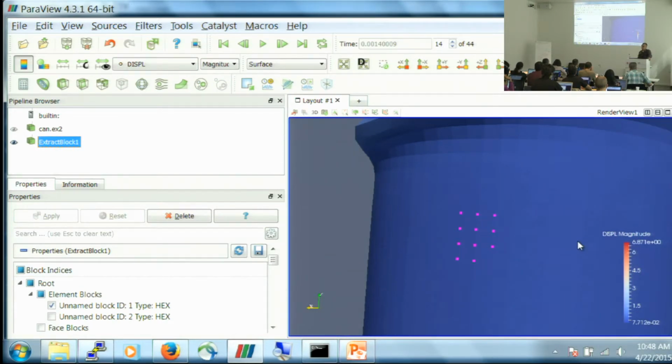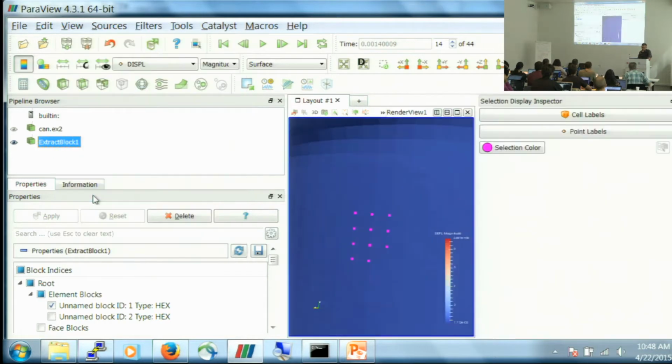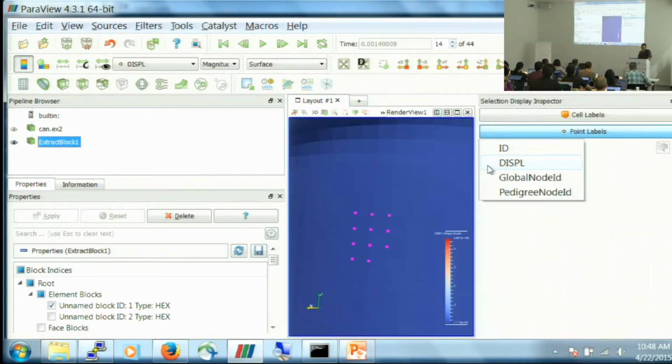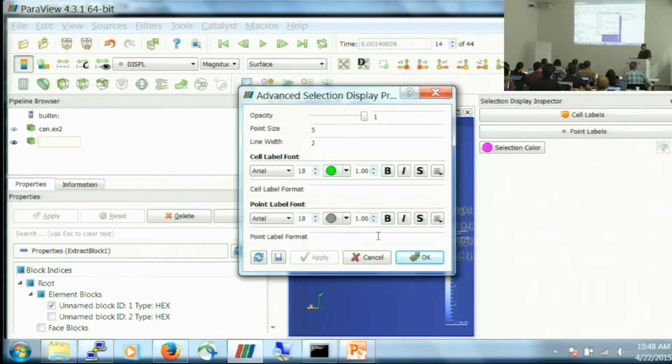I'd like to see the IDs of those vertices and the numerical value of the displacement. I open my selection display inspector. I select the displacement variable to show, and fortunately they're all on top of each other, but we can fix that.